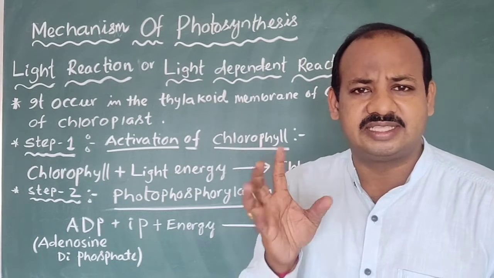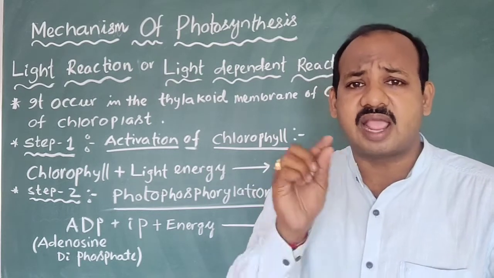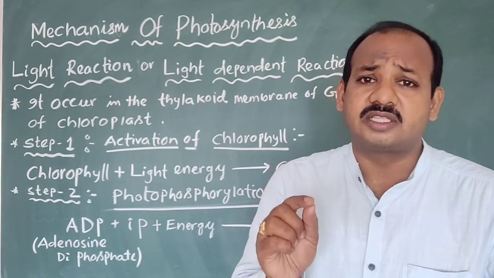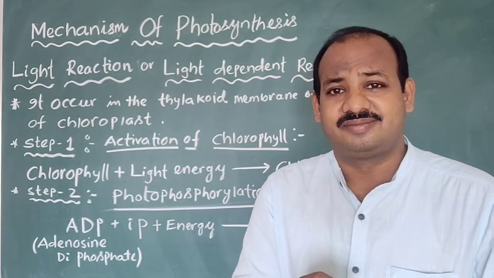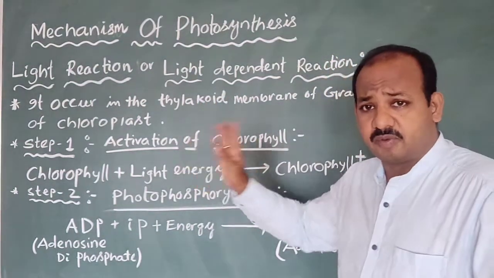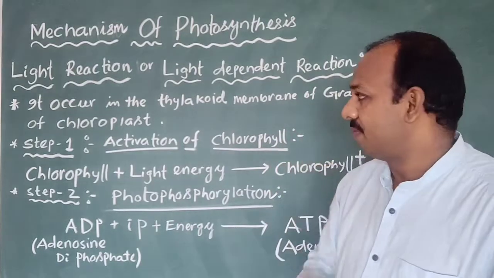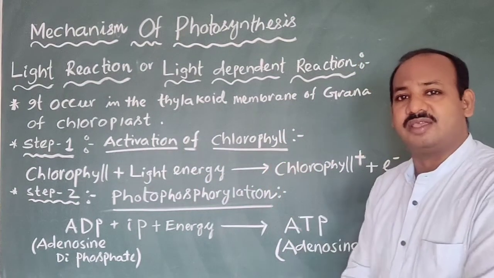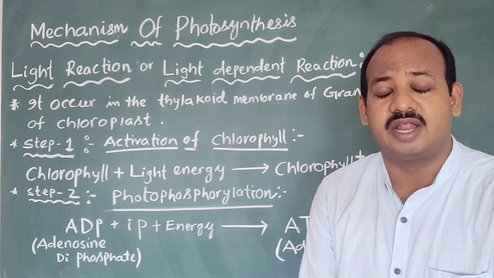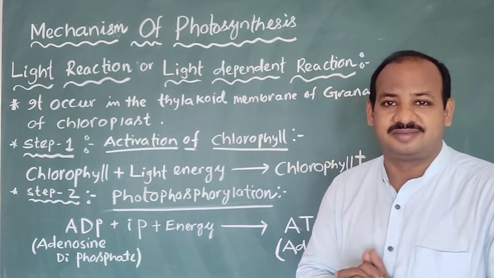Okay, children? Very easy. So first, light reactions means all the chemical reactions that take place in the grana of the chloroplast depend on the presence of sunlight. Okay, and the first point is the first step. I already told you there are 4 steps in the light reactions, but in the first step, activation of the chlorophyll molecules. Throughout the night, almost all the chlorophyll molecules will be in a sleeping condition.